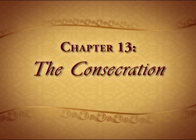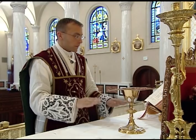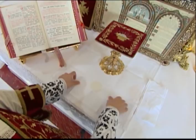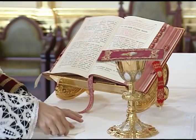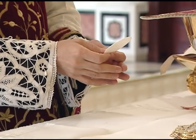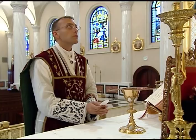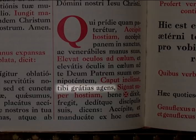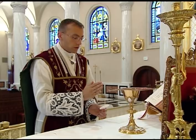The prayer immediately before the consecration is the Qui Pridie. As the priest begins, he lightly wipes the tips of his thumb and forefinger of both hands near the outside edges of the corporal. He then takes the host in both hands at the words accepit panem, holding it upright with the thumb and forefinger of both hands, his other fingers extended and touching at the fingertips. His hands should not rest on the corporal. At the words elevatis oculis in caelum, he raises his eyes to the cross and then makes a low head bow as he says tibi gratias agens. As he says benedixit, he makes the sign of the cross over the host with his right hand, keeping all his fingers extended, including the thumb and forefinger. He then bows profoundly over the altar, resting his forearms against the front edge of the altar, but keeping his hands above the corporal.